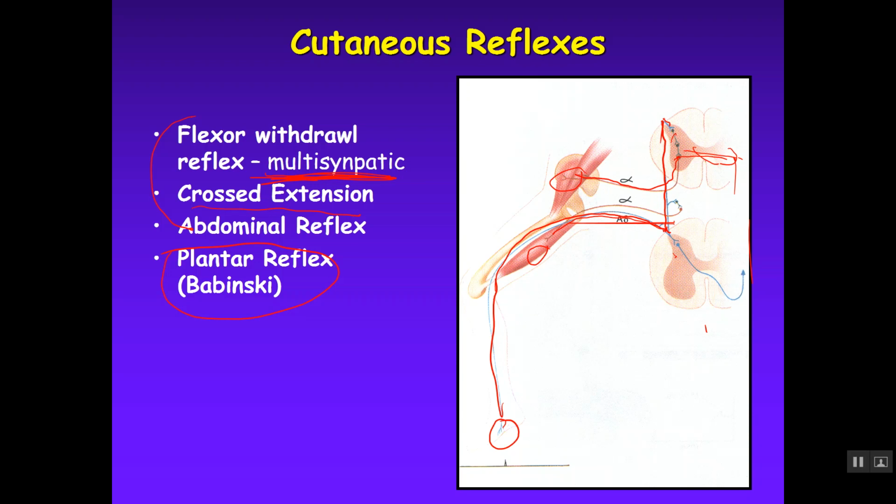So all a Babinski reflex tells you, if you scrape somebody's foot, is that there's some problem with the descending motor pathways. It means there's an upper motor neuron problem. There's something wrong in the cerebrum, brainstem, or spinal cord that involves the motor pathways. That's all that tells you.